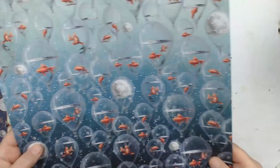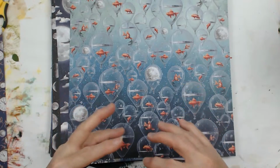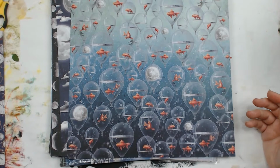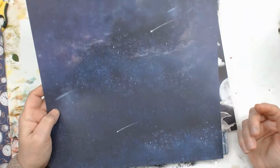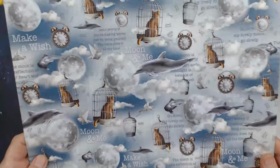So, you know, you think outside the box when you're trying to think up stuff for your own. So naturally, you wouldn't see fish in a balloon floating. Same with the umbrella with the fish in it. You could do butterflies in a balloon. You could do fish flying. There's anything really. Think of things that you'd never see a fish in, and then draw it. Flying dolphins in the sky. Little cat in a bird cage.